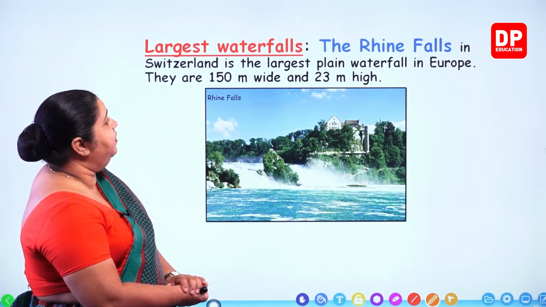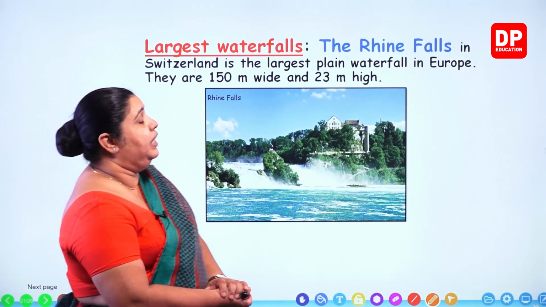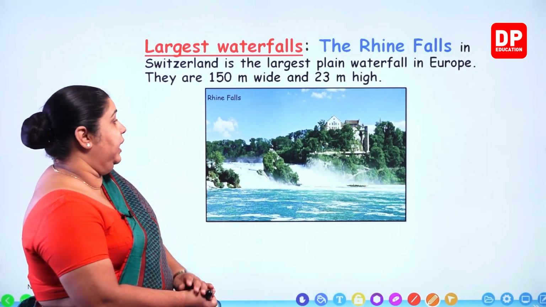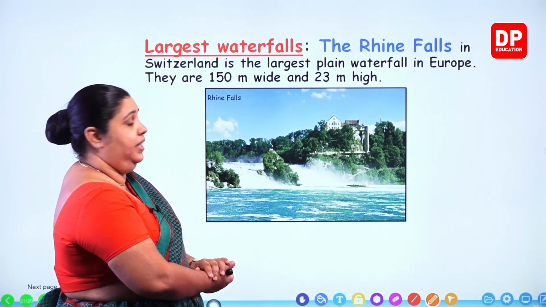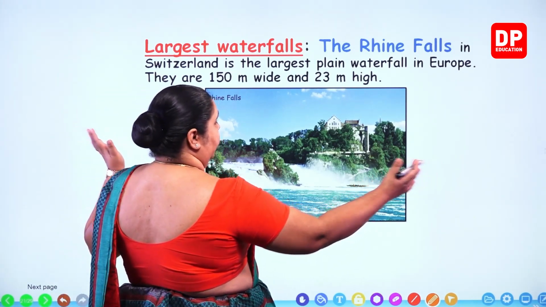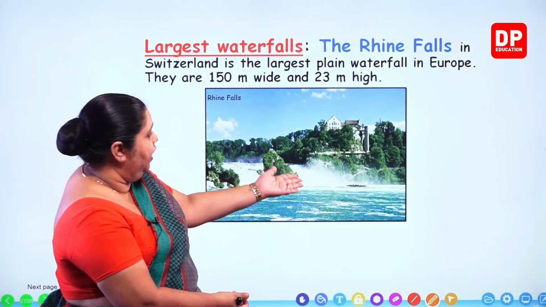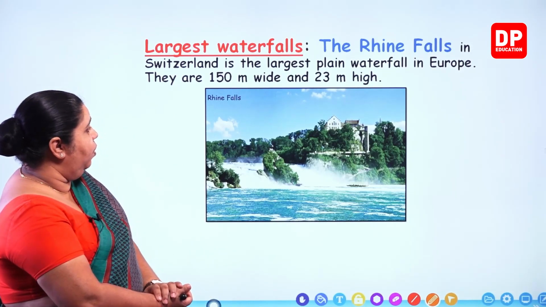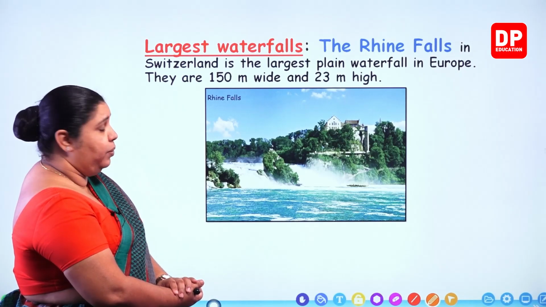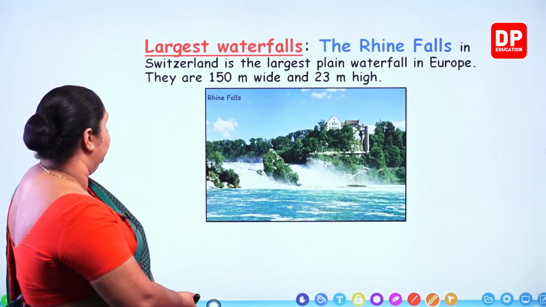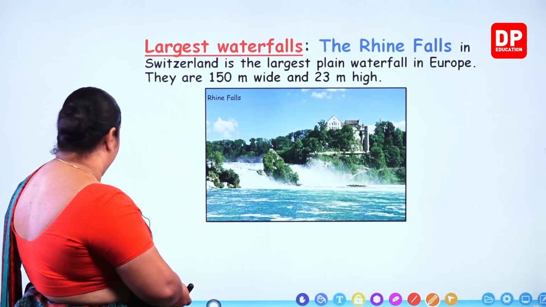It is 150 meters wide and 23 meters high. කොච්චරක් පළල්ද පුතේ? ඉතාම පළලින් තියෙන waterfall එකක්. 150 meters wide. ඒ කියන්නේ මීටර් 150ක් තියෙනවා මේක. ඉතාම පළලින් වැඩි waterfall එකක්. Now can you see when you compare to the boat how big the waterfall is? And it is one of the places where you can go and see in future if possible. That is the largest waterfall and we call it the Rhine waterfall.